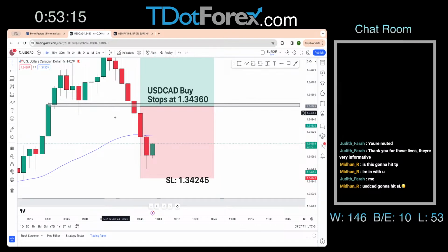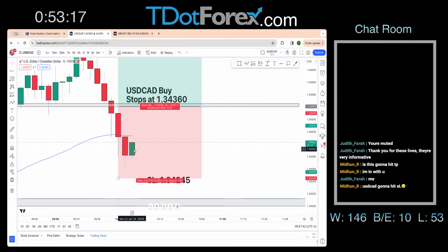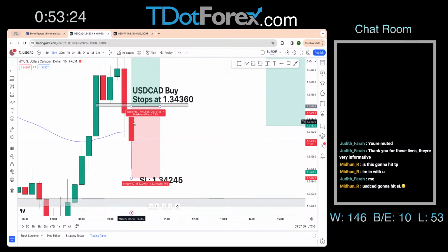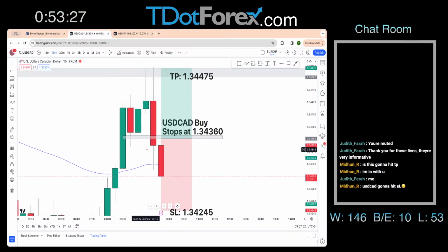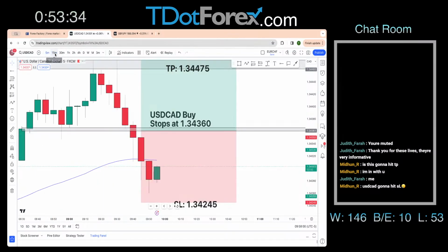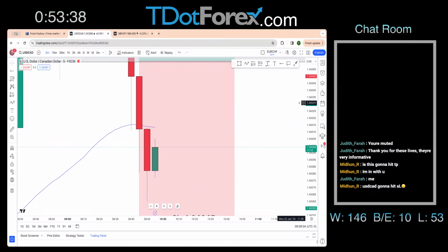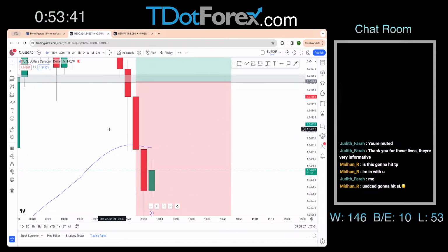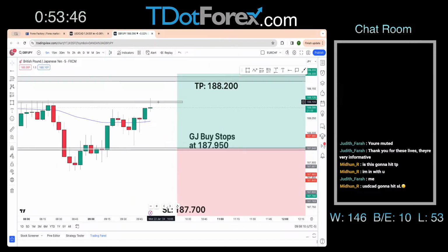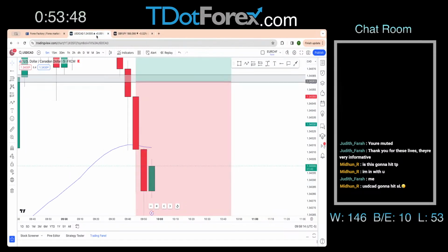And that is a 5-minute candle right now for USD CAD. There's a 15-minute candle, which again has no top wick, but we could make a strong push here to close out. It's attempting here, but still holds weak. Again, another attempt. Look at GJ, you can see it bounce off this level. Could come right back down here.